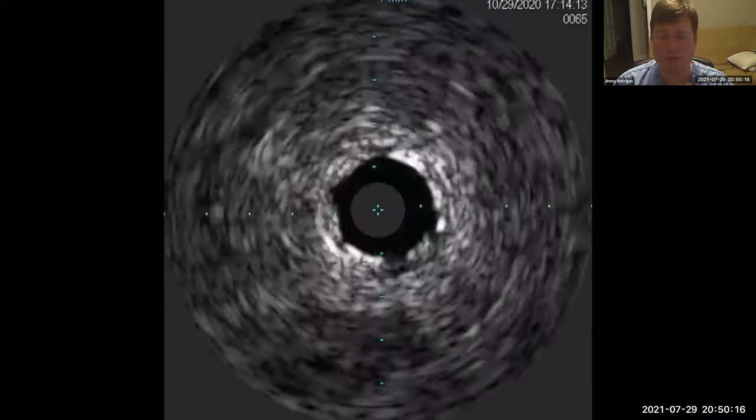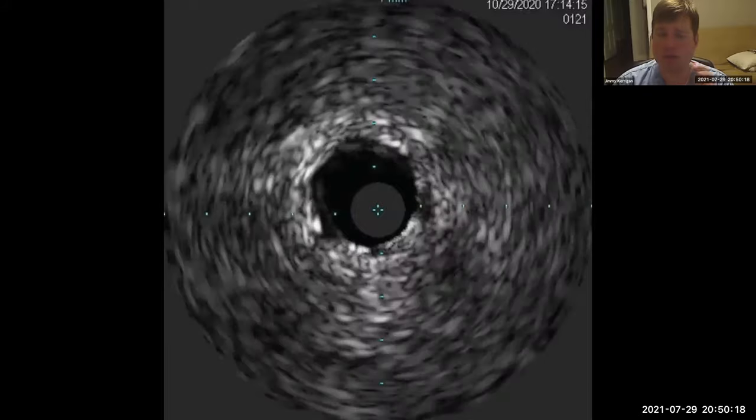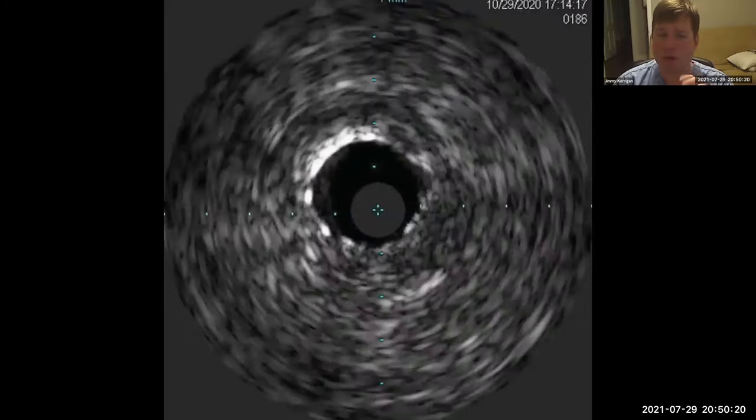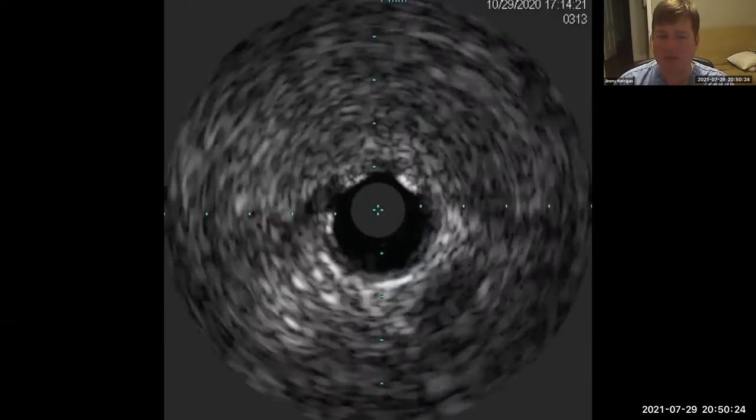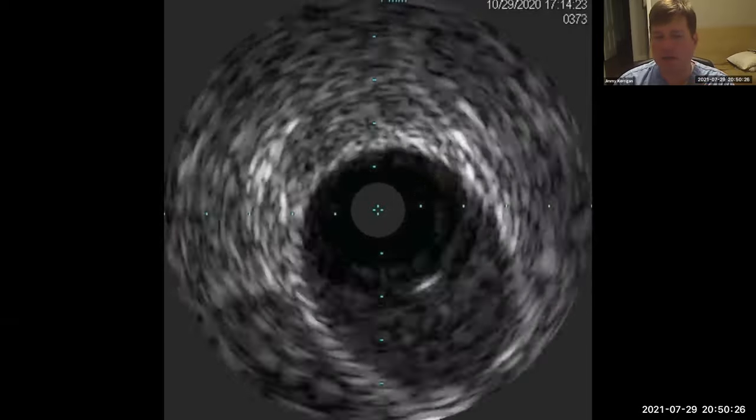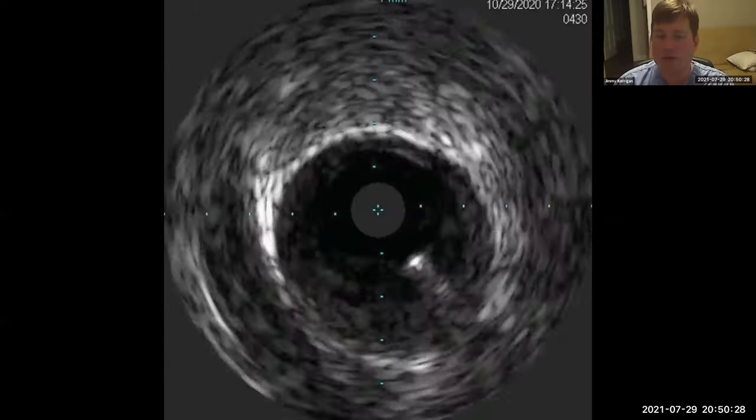So this is my imaging. The wire, or excuse me, the stent is well expanded, well opposed, fills up the blood vessel quite well. Pulling back, we come right back to the ostium of the diag, but not into the LAD. And then the LAD again, regardless of what it shows, we're not going to treat it.